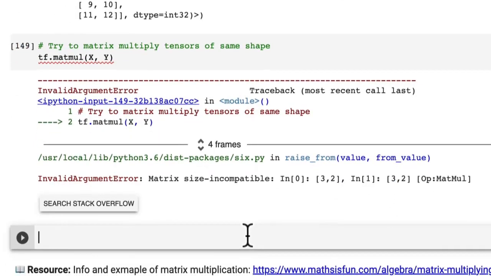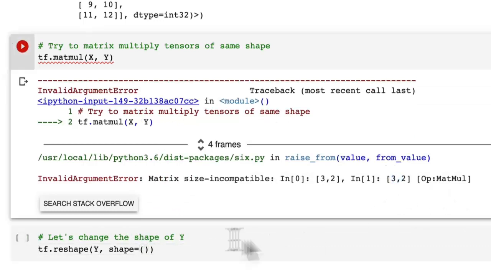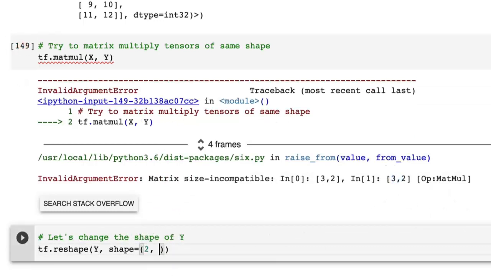So let's see it in action. Let's change the shape of y. We can change a shape using tf.reshape y, and then we enter the shape that we'd like. In our case, it is currently 3, 2. So maybe we change it to 2, 3. And let's see what happens.